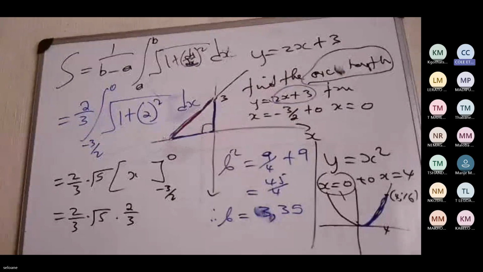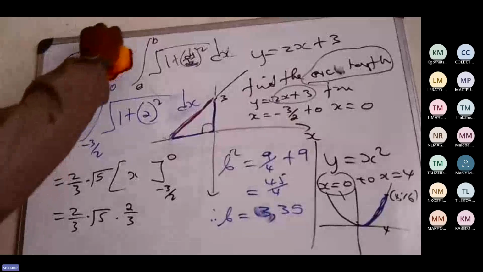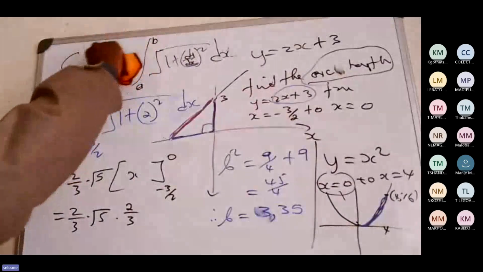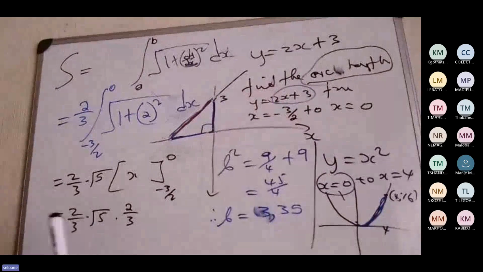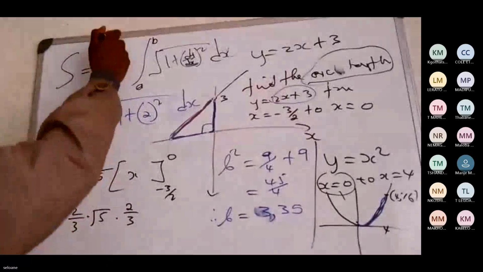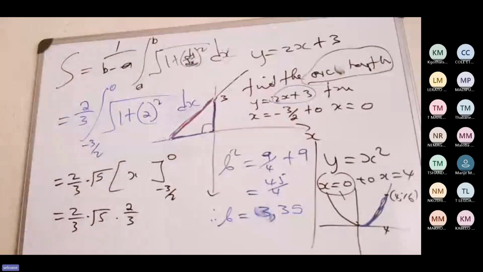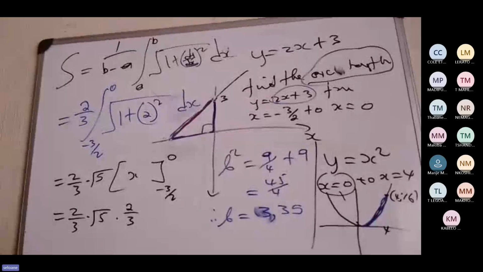Sir, I think in the textbook, the formula for S doesn't include the 1 over b minus a. That's for the mean and the root mean square. I confused this with the next topic. The next topic is the mean value. It doesn't have this one. I confused these two, because the next formula, the mean value, is the one that has this. And if you understand it properly, it will tell you that it will not make sense at all.